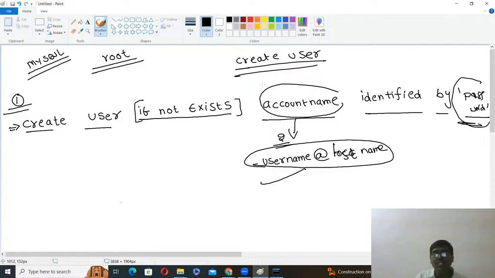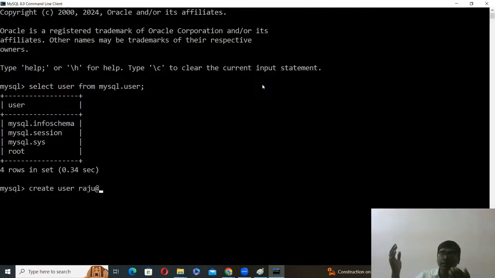Host name means the system in which you are running. Suppose you have multiple connections to provide the linking. I am running in this system right now, so the host name is localhost. Localhost in the sense the system on which you are executing the query. On that system only your user is created.